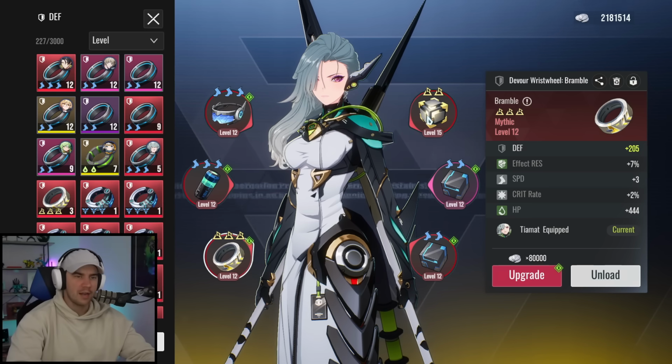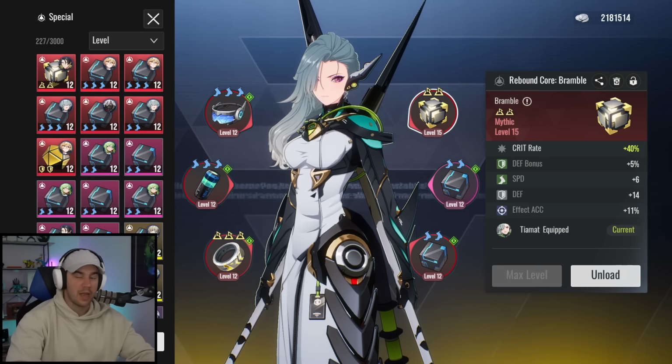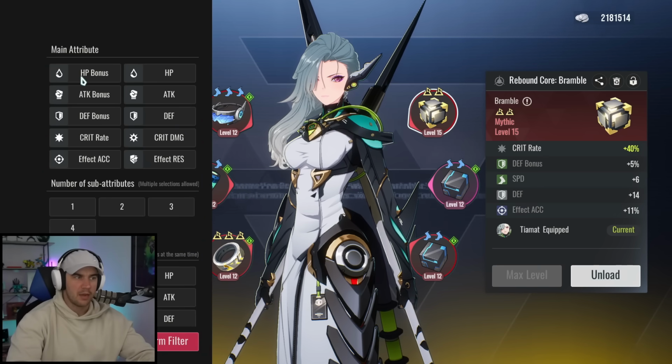Now on the right-hand side, these pieces can have a lot of different main stats. They can have any of these ones as their main stat: HP bonus, attack bonus, which is attack percent, HP percent, defense percent, crit rate, crit damage, effect accuracy, effect resistance, and then the flat stat versions of HP, attack, and defense.